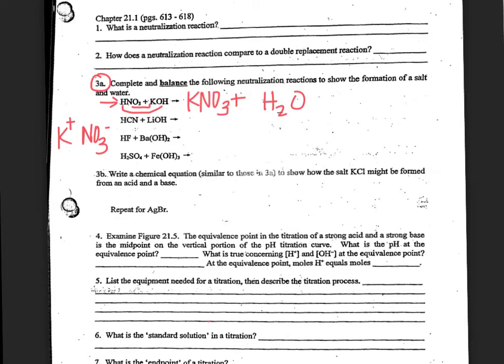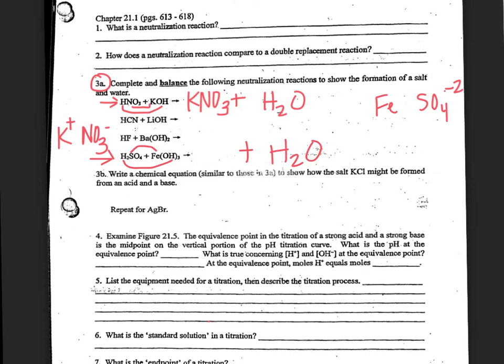Now we're going to do another example here. Let's do the last one right there. Stick the outer ones together, so let's put the H and the OH together. So we know we're going to make water. Remember, salt and water. Salt is the ionic compound, and of course we know H and OH come together and make water. Then we stick the inner ones together, so we have to put iron with sulfate. We need to do crisscross with the charges. Sulfate is -2.